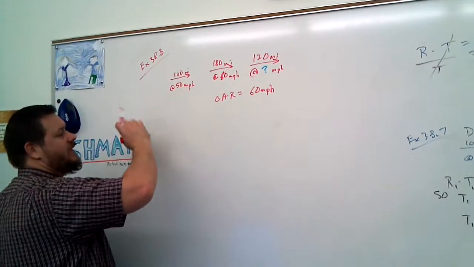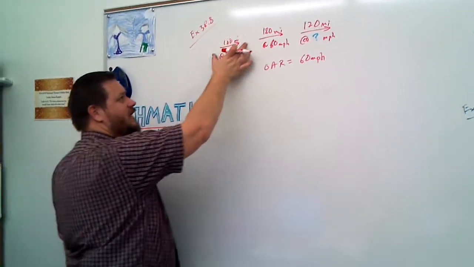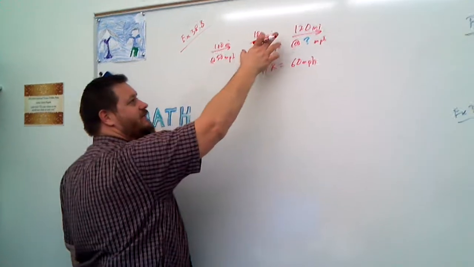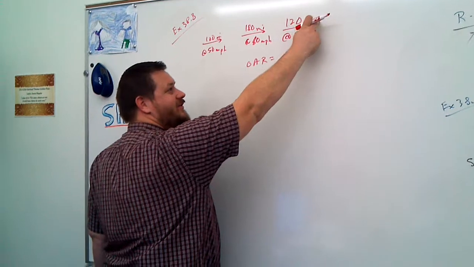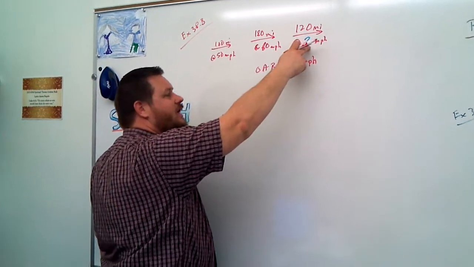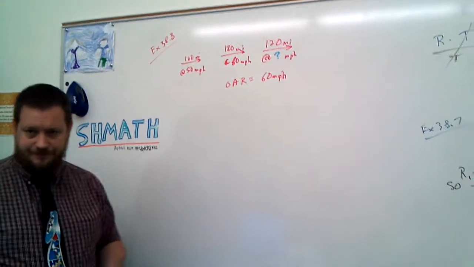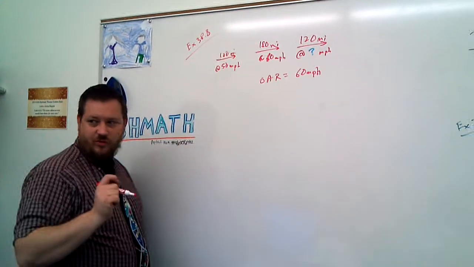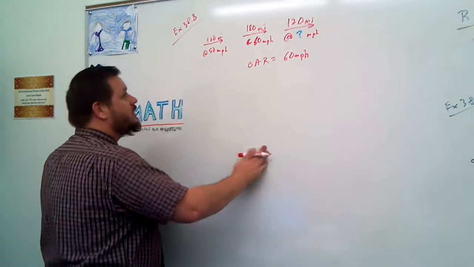Okay. All right. So here's the information from the problem. We have the first leg of the journey. They gave us the distance and the rate. Second leg of the journey, they gave us distance and rate. There's a third leg of the journey. They gave us the distance. They're asking for the rate, and they also gave us the overall rate. Here's how I suggest you set these problems up. This will help you a lot.